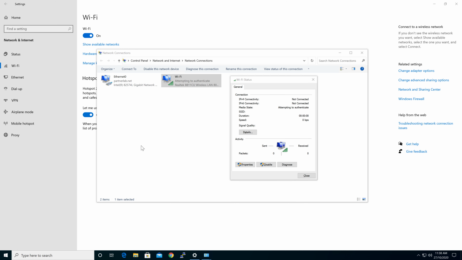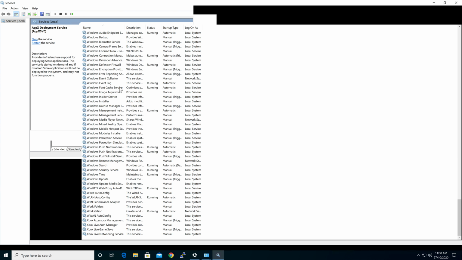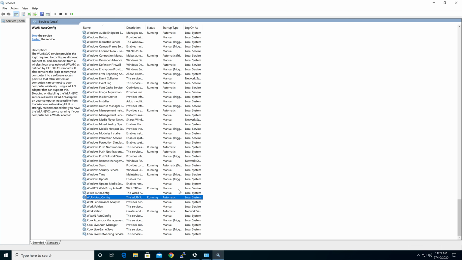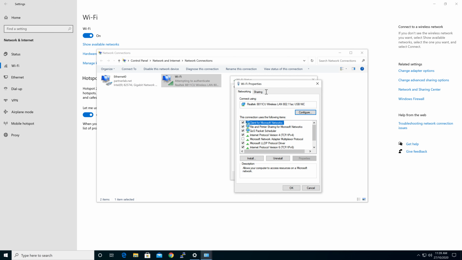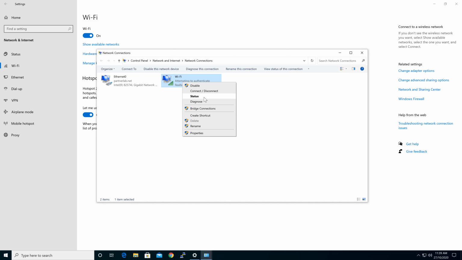Services.msc. If I turn on the wired Wi-Fi supplicant, what's that, auto configure? So it's already turned on. I should be able to see the property. Okay, let me see.